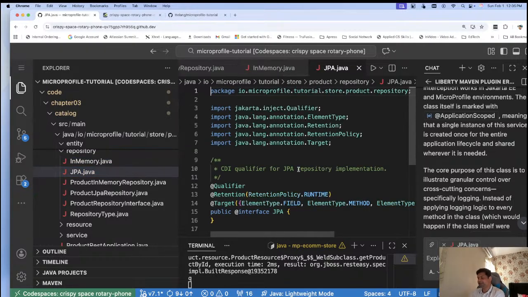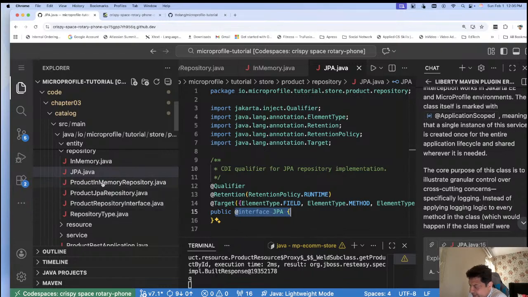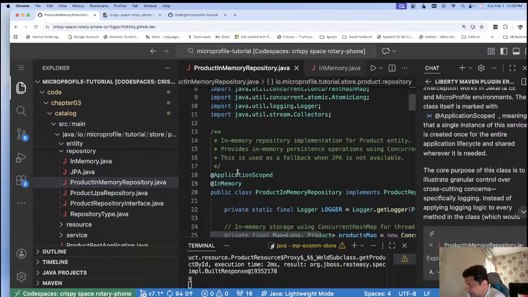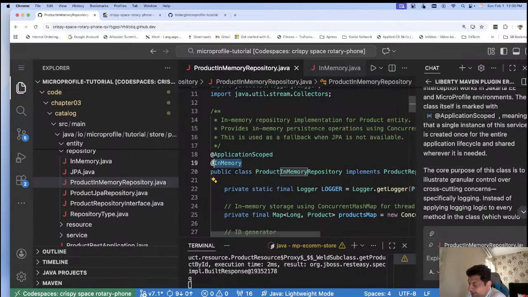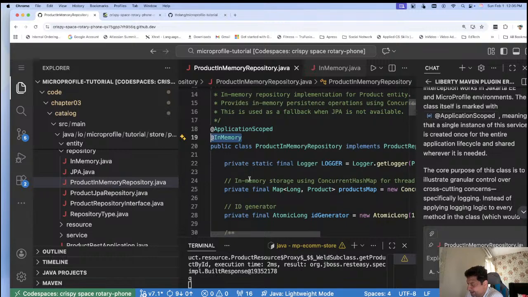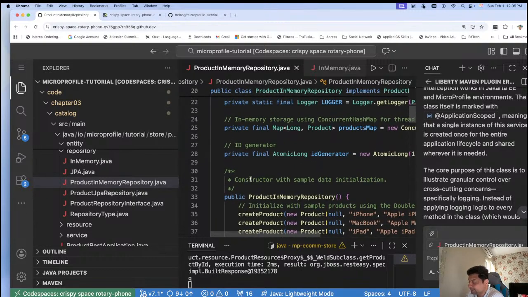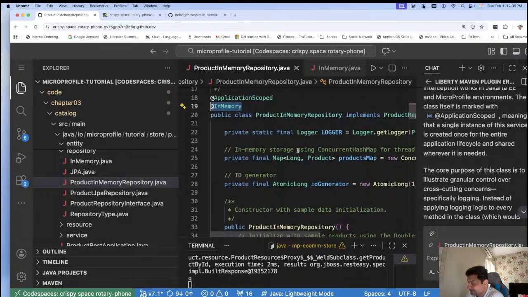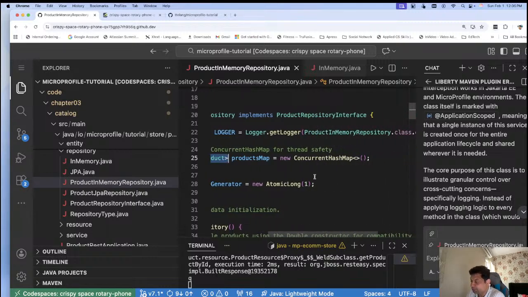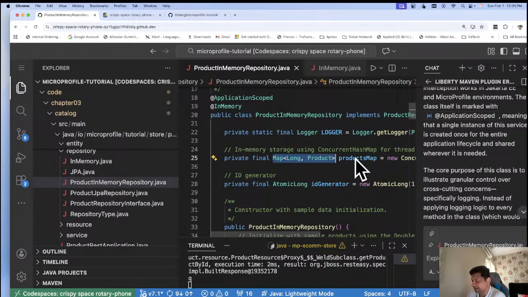And similarly, we have a JPA qualifier which is defined. Now the advantage of this particular qualifier is that this could be applied to any class. For example, here product in memory repository. So when I apply this qualifier, this will make this class work with in memory data. So now here we have a hash map for storing the list of products, and now we have used concurrent hash map.